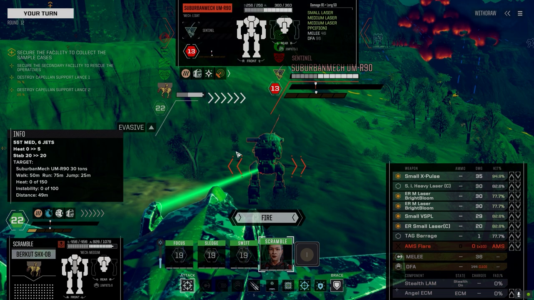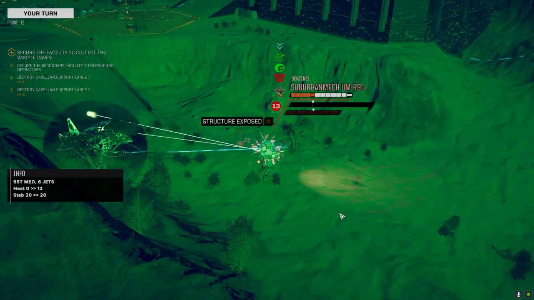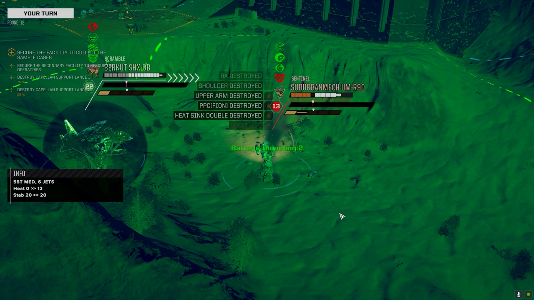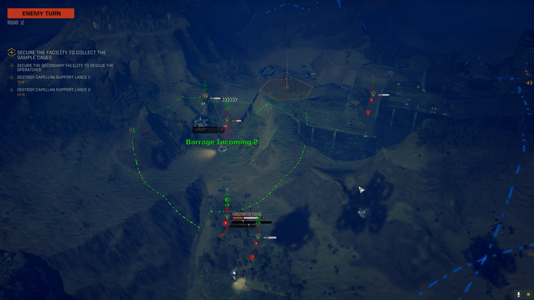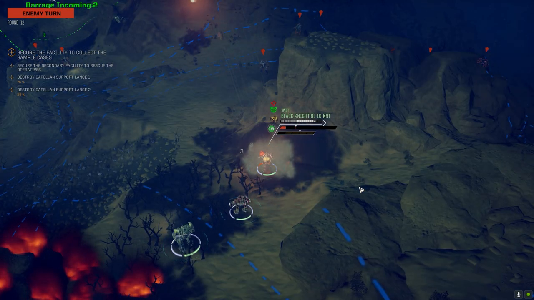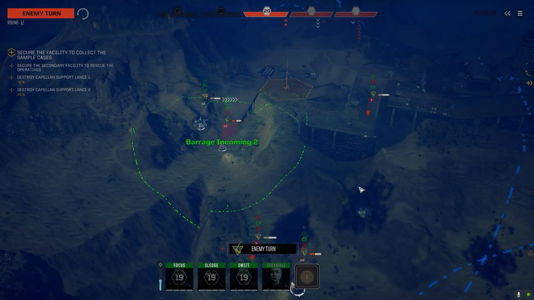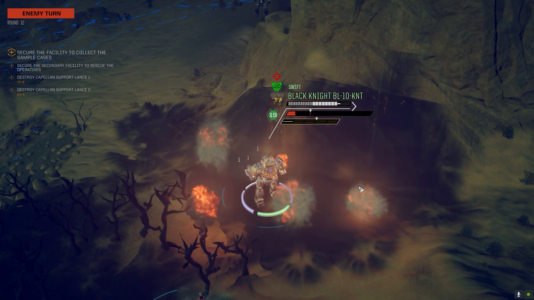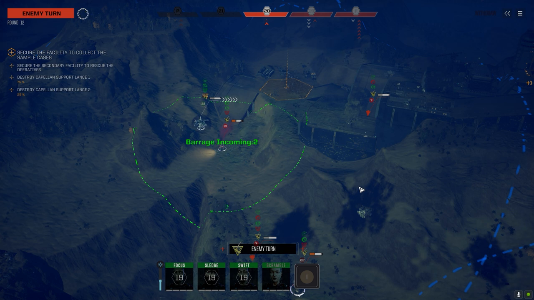Okay, let's do this. And fire everything. Lock in target. There goes the PPC. That was a critical hit. Hopefully that incoming barrage will do enough damage to take that guy out. Hunchback should come down this turn. I think the Apollo is going to take the splash damage of acid, though. God, this Black Knight is holding up, but it's starting to lose a lot of armor.